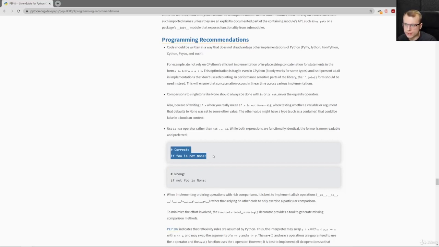So the correct example would be, if foo is not none, and as you can see, this code line is read as a sentence, so not really as cryptic code. So it's easy to see what this line should check. The wrong way would be if not foo is none. This is valid Python code, but it's not as easy to see what this line should check for.